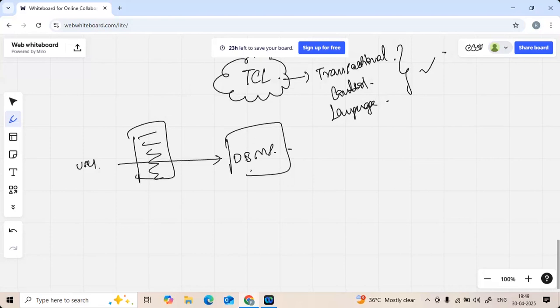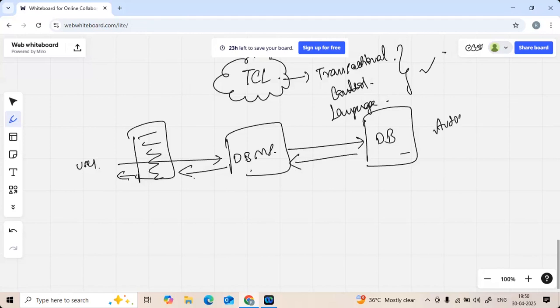The database management system is connected with the database. The database is again connected back to the database management system, and the database management system is connected to the user, so that the user can access what is available in the database directly with the help of DBMS. Here, what is going to happen is auto commit equals on.